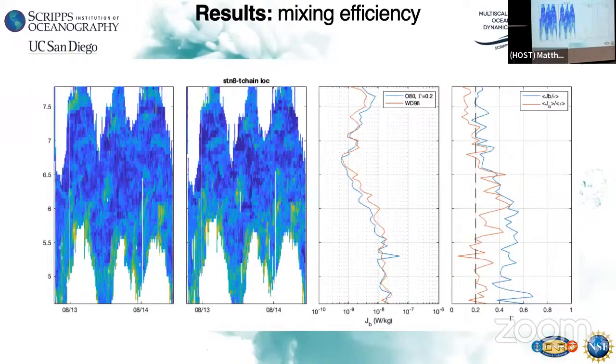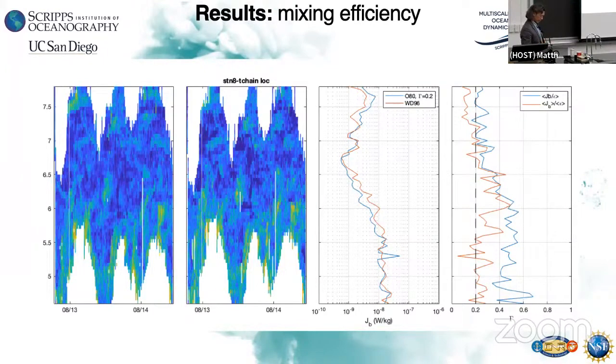What I'll finish with is this slide that I'm really just working on right now, so I apologize, it's not as annotated. I'll walk you through it. If you think about the 1D model, crucial for upwelling is that buoyancy flux has got to decrease to zero. That can happen several different ways, but one way is if the mixing efficiency drops from 0.2 to lower than 0.2, like zero.